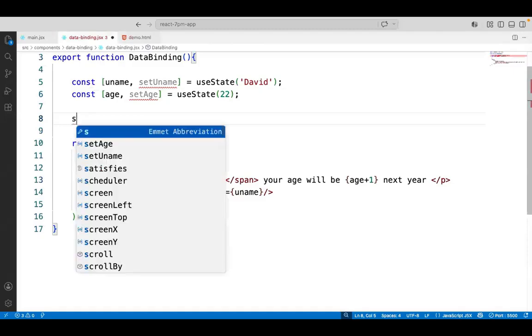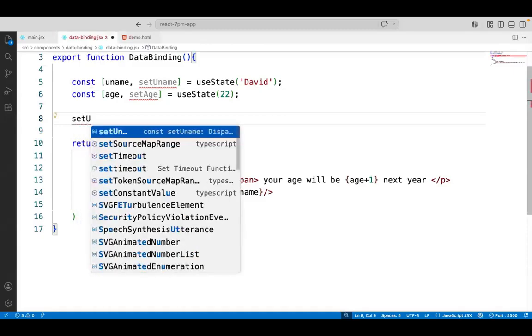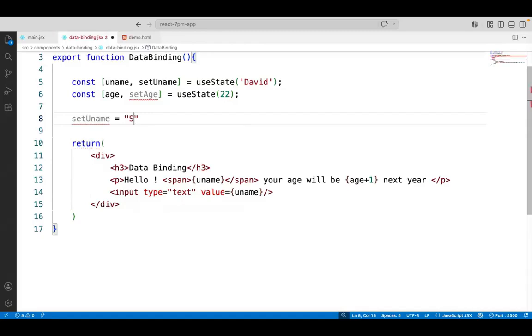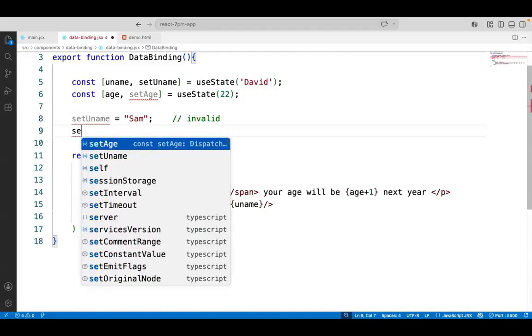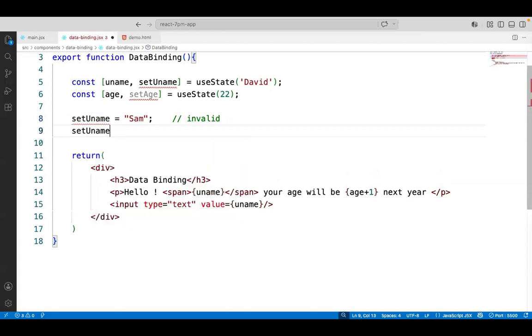For example, we use set uname is equal to SAM. This is invalid, because you are trying to assign to a constant. Assignment is not allowed. Then how will you send a new value? Set uname, a new memory is allocated, and into that we can send SAM. This is valid.